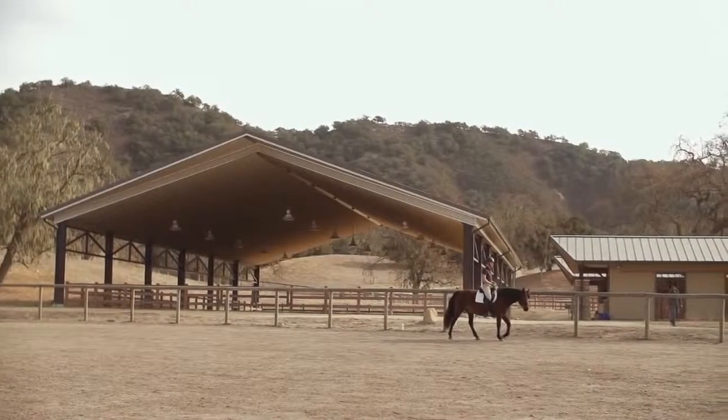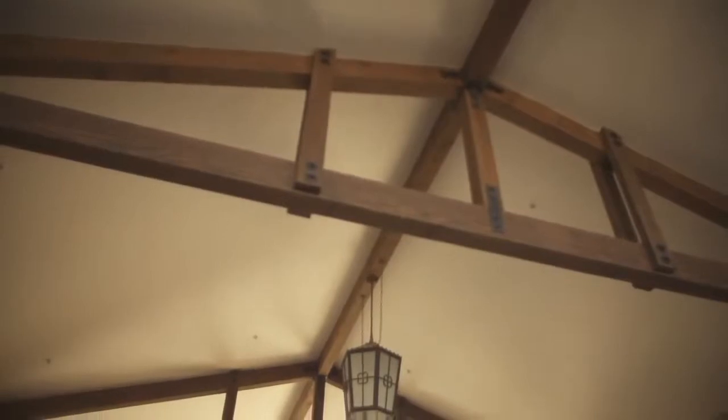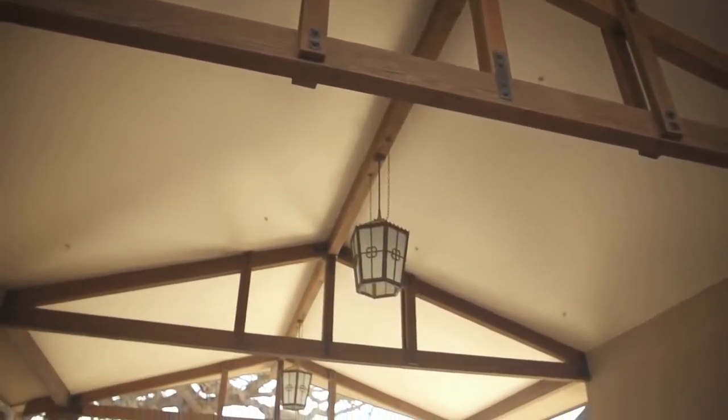So having tools like Festool really helped us, when we had a big project that needed to be done quickly, you know, things like the Rotex sanders on some of these big exposed trusses that were all built on site. That was one of the tools that really helped us just to stay efficient, make sure that we were getting these things done and it looked good in the end.